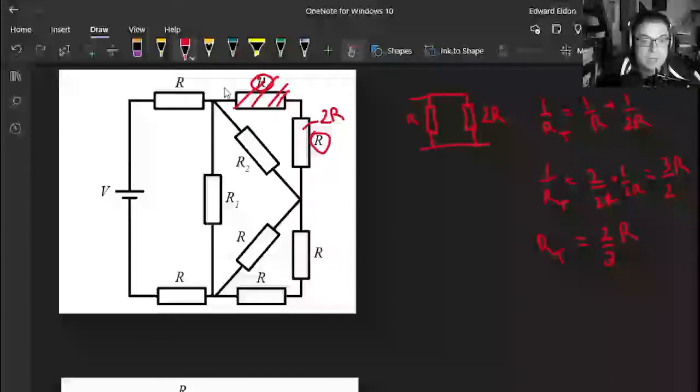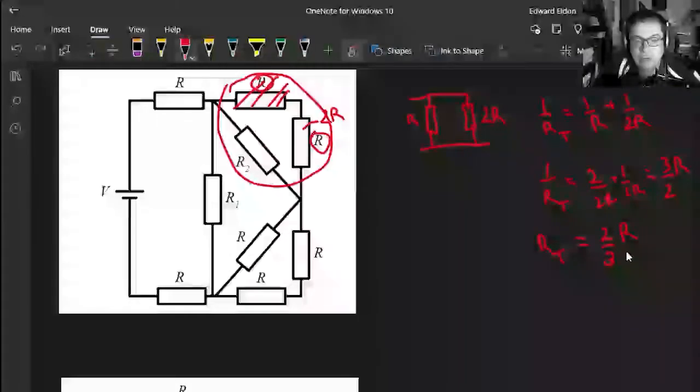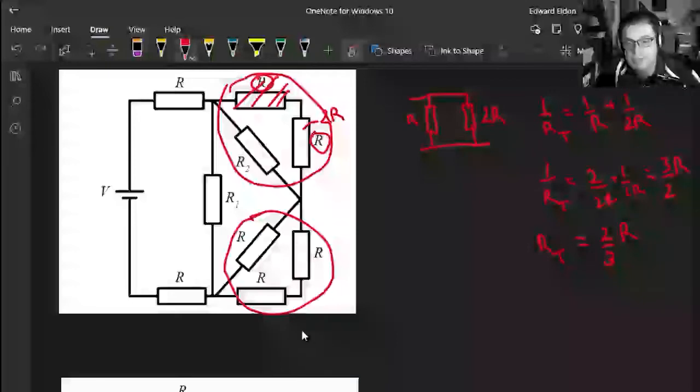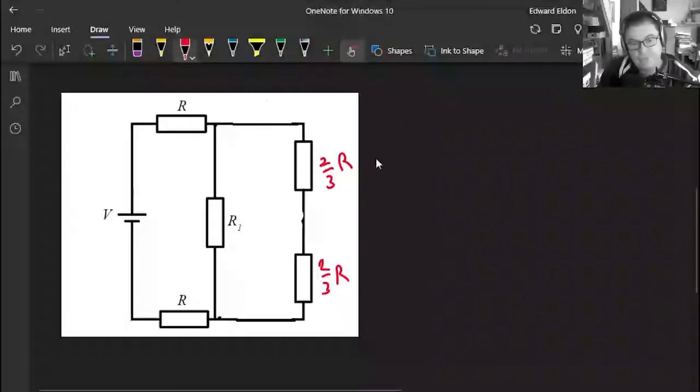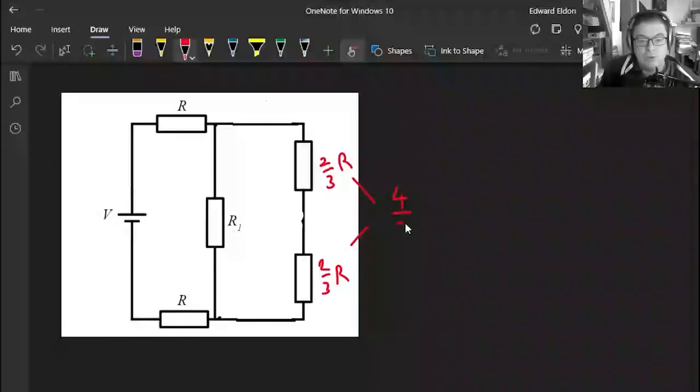So that means that we can replace all three of these resistors in this triangle with one that is 2R over 3. And of course this here is the same identical triangle, so we can do the same with that one as well. Here, as they say, is one I did earlier. Next step then is to realise that the two 2R over 3 resistors are in series, so we can just add those two together, which is going to give us 4R over 3. And it's time to reach for our trusty parallel formula again, because our new 4R over 3 is in parallel with this resistor here. So let's do that.